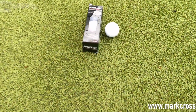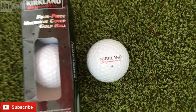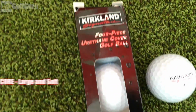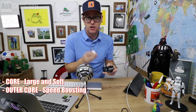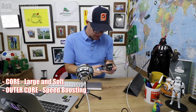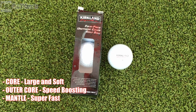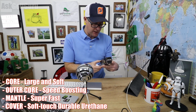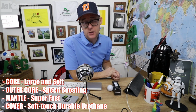So the Kirkland Signature ball, we're going to read from the box here. It is a 4-piece urethane cover golf ball. I've got my numbers here and I've compared it to my Chrome Soft, which is the ball I game. The core: larger and soft core for maximum distance. Outer core: speed boosting, for maximum impact energy transfer. Literally just reading from the box here. Mantle: super fast mantle that works with the cover to optimize spin and energy transfer. Cover: soft touch, durable urethane cover for greenside control. So it's saying everything that other balls kind of say.